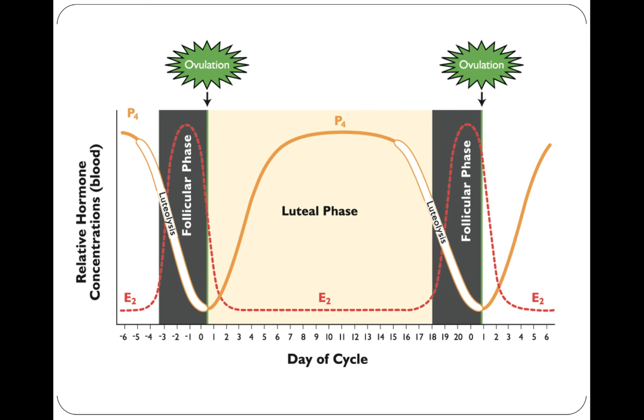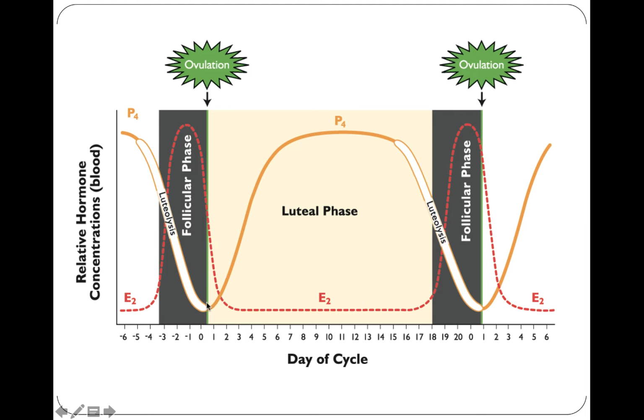Once estradiol has reached critical levels and been registered by the hypothalamus, which is producing increasing amounts of GnRH in response to estradiol, it's going to reach a threshold and dump a bunch of GnRH into the system. That then targets the anterior pituitary gland, and the anterior pituitary is going to dump a lot of LH, or luteinizing hormone, and FSH into the system. This big surge of LH will trigger ovulation. And that's what we see here on about day 0.